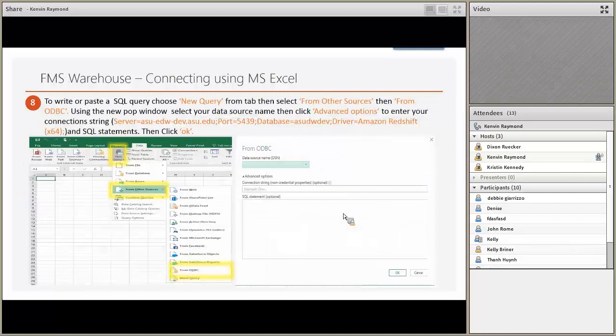Like I said, there are multiple ways of creating your data connection. Some users might have queries that they would like to bring over, and they'll have the SQL. So another way of doing this is going through Excel in the same data connection tab, selecting new query from other sources and from ODBC. Then using the connection string for Amazon Redshift, which is provided to you right here, and then just pasting in your SQL statement with all your fields and values that you've created to get the accurate query that you're looking for. This is another simple way if you have a report that you want to use that you have the SQL statement for.